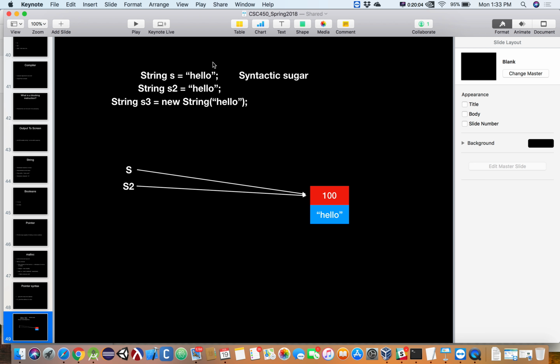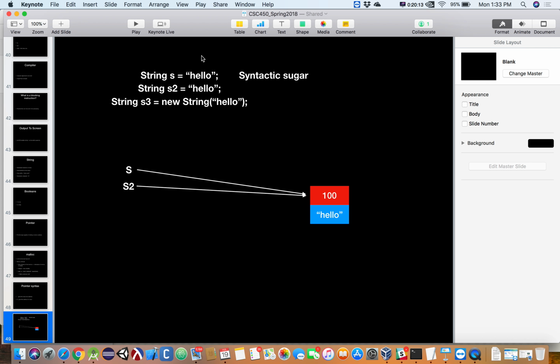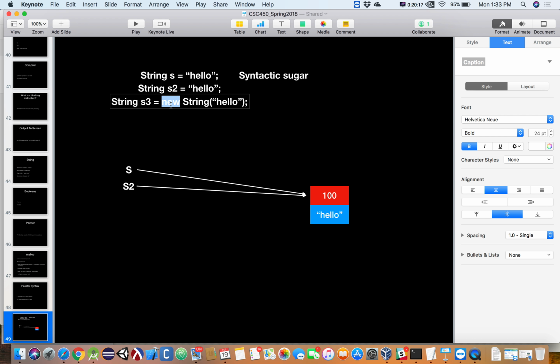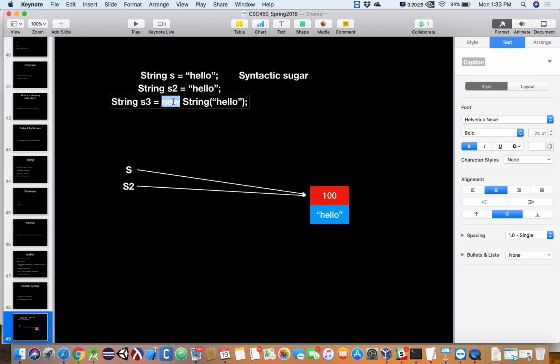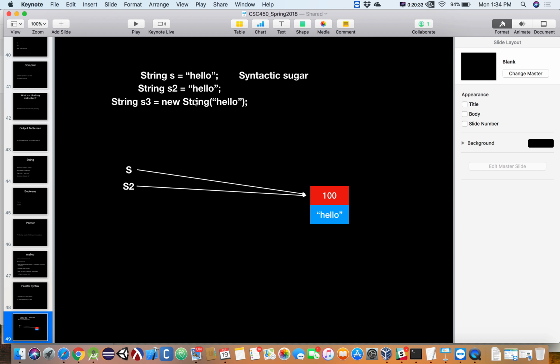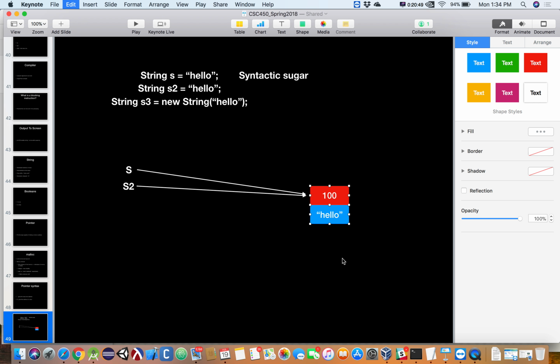Now, the issue with this is we get lulled into thinking that these two lines are functionally identical when they're actually functionally similar. The difference is whenever we see the new keyword, we should think that we are personally requesting new memory. That guy's going on a mission to find new memory somewhere in the computer. The second we say new here, we're saying we're not relying on literal space because we are not asking the value to be the literal hello. Instead, we're asking the value to be the memory address that results from calling the constructor for string and constructing a brand new string containing the literal hello. So what this will end up doing is creating a new place in memory.